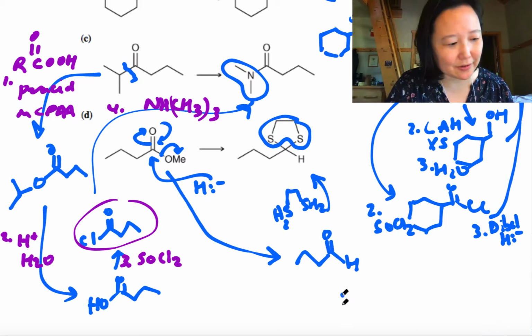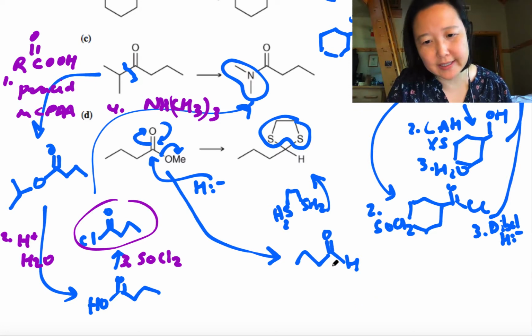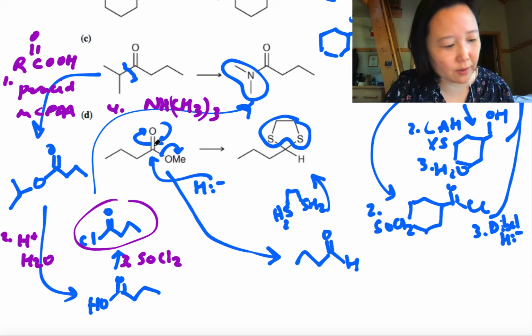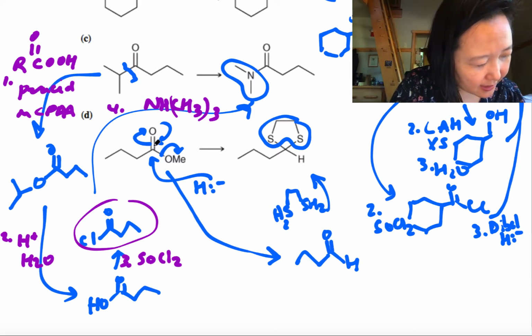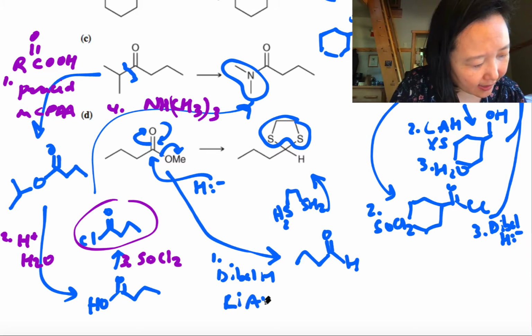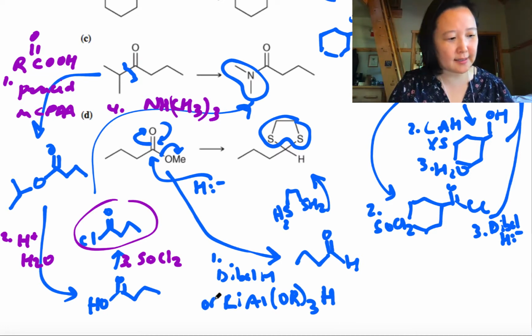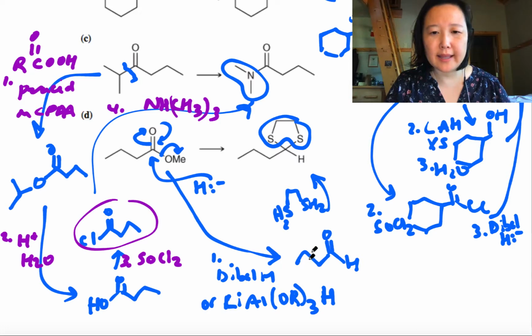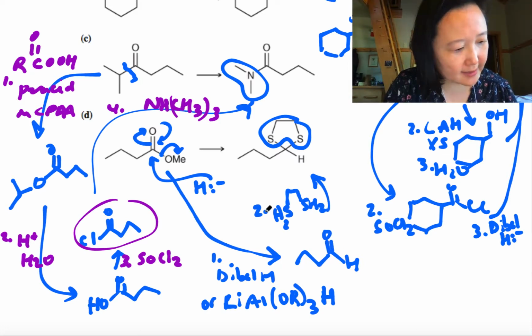But that aldehyde usually is sensitive to further reduction if I just use any hydride reagent. I have to use a hydride reagent that can only give me one equivalent of this reducing agent. So I'm going to use DIBAL-H. Or the book has this version, LiAl with 3 hydrides replaced, and 1 hydride available for reaction. So that is my first reagent. Get the aldehyde and then thioacetal.